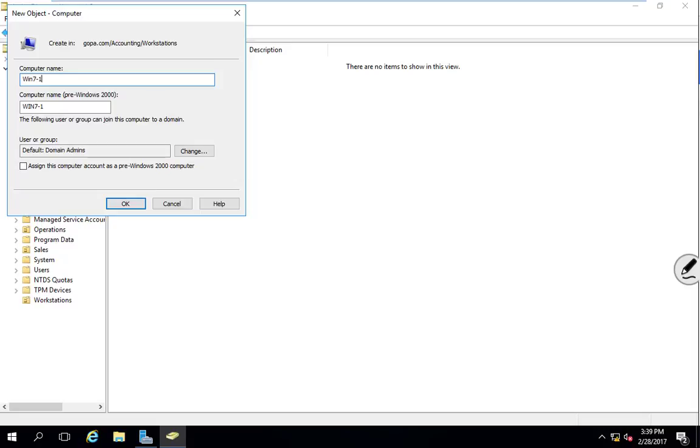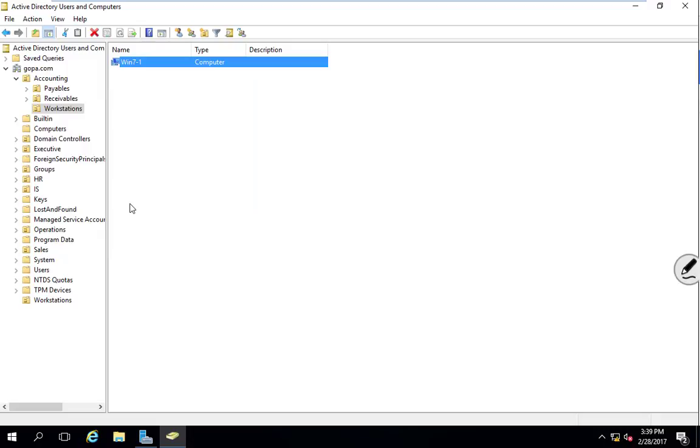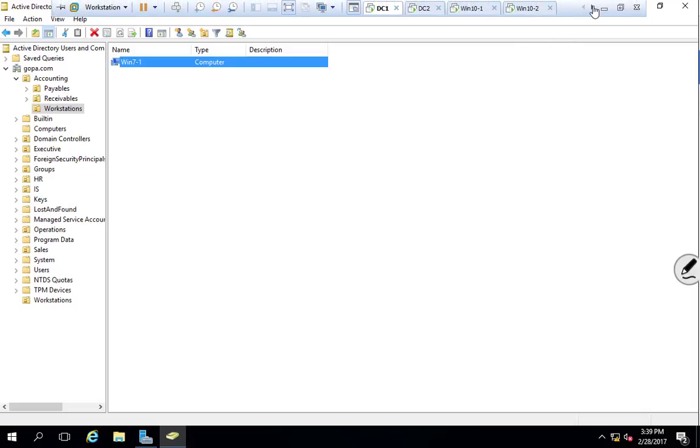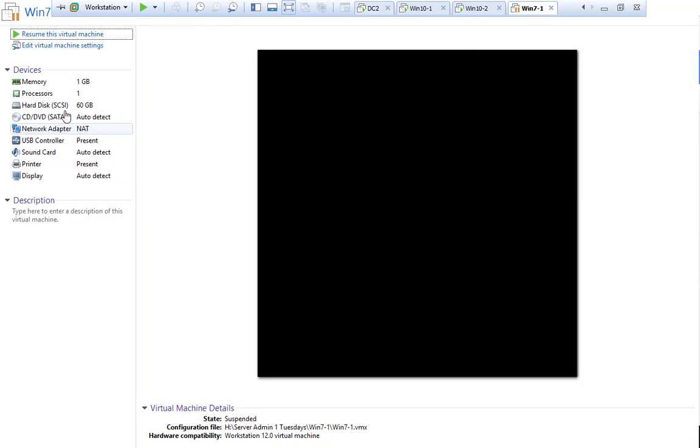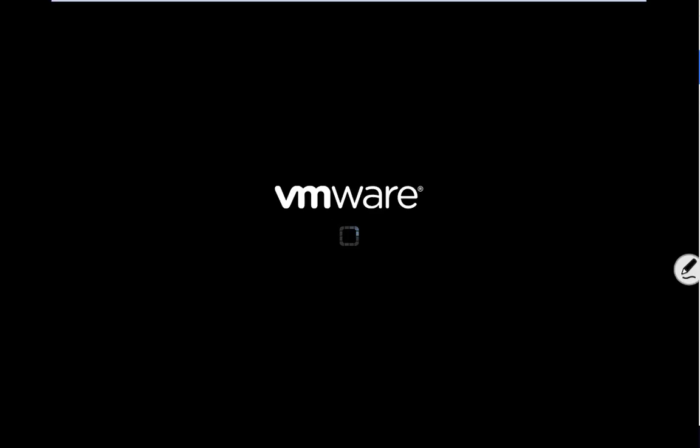Okay, so how do you make sure that that is in fact your Win10-1? Or -2, I should say. Because you can't have duplicate computer names in your domain. Plus, sometimes it just doesn't show up. It wouldn't let you create it. It wouldn't let you ever create that object in the domain, because it's already there, it's already created. In fact, I'll do that for an example. Let me switch over to Windows 7 and just kind of, well, let me start this one up.